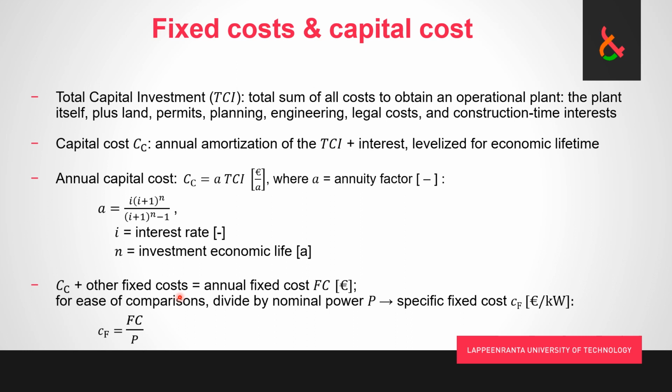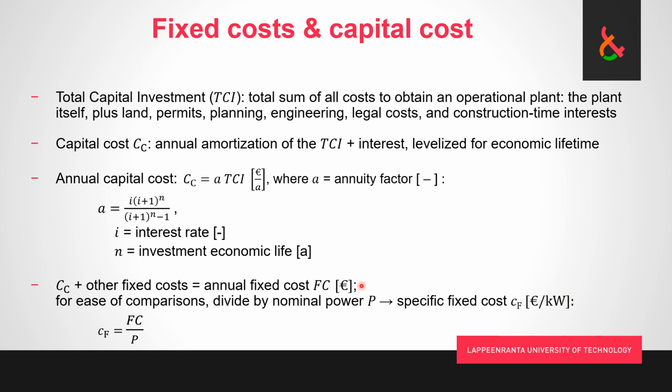Now, this was not the term that previously we said that we usually want to give the fixed costs as. We want to get the fixed specific cost. Why is that? Because it makes our further calculations further down the line, we'll get to that in a couple of slides, a little bit more convenient. So basically, once we convert the fixed and the variable costs into specific fixed and variable costs, we can easily calculate pretty much whatever we need to calculate for the power plant.